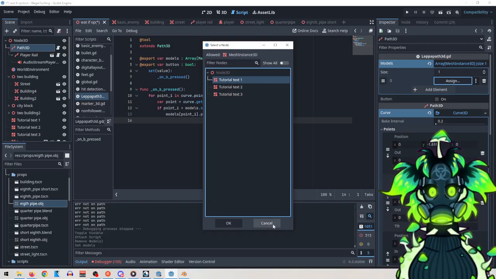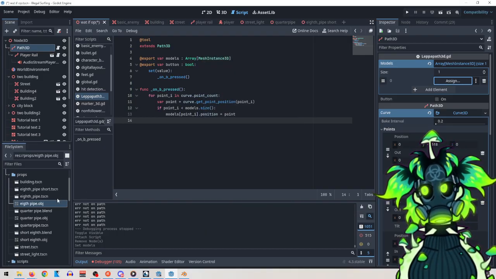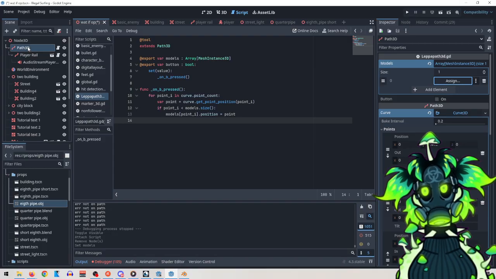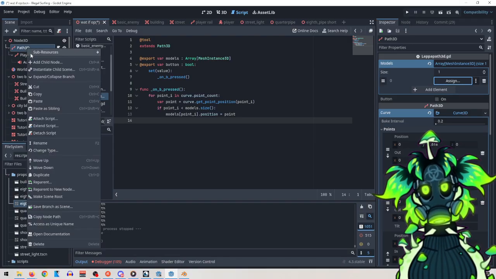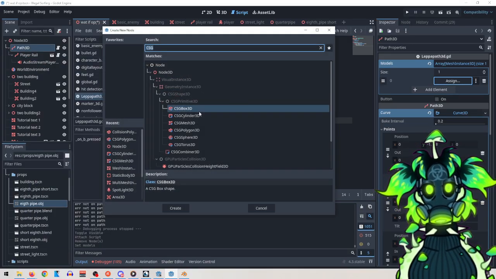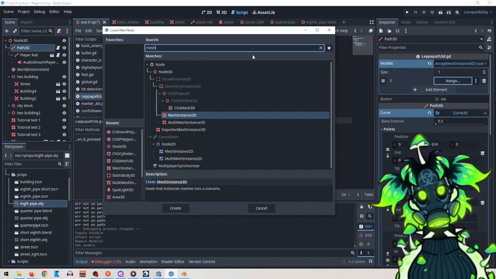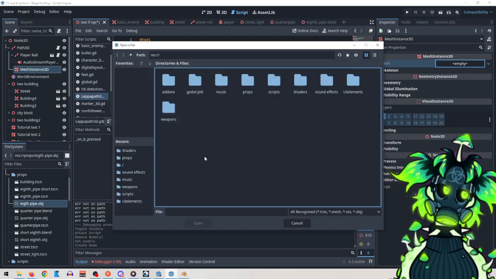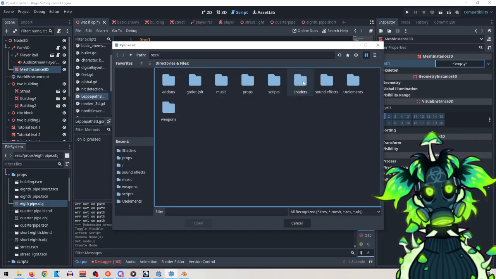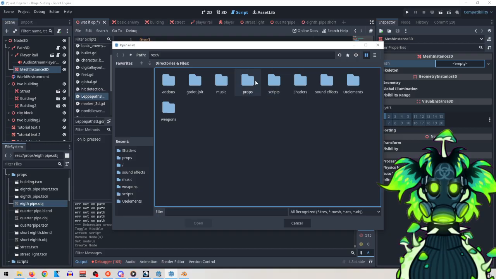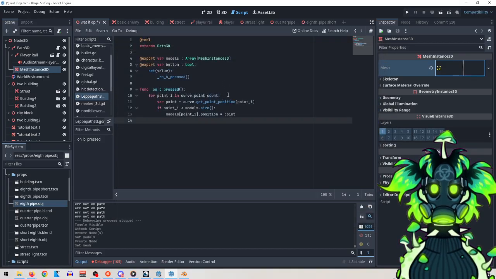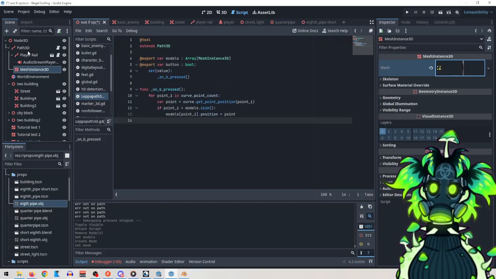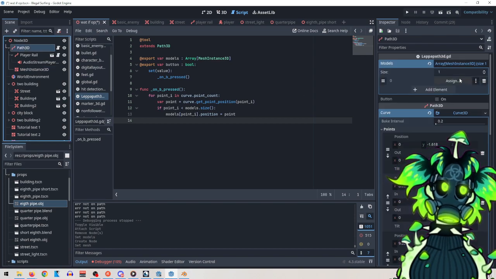It wants a mesh that already exists in the world. So we'd have to make, add child node mesh, and then load props short 8th, and then now we should be able to.